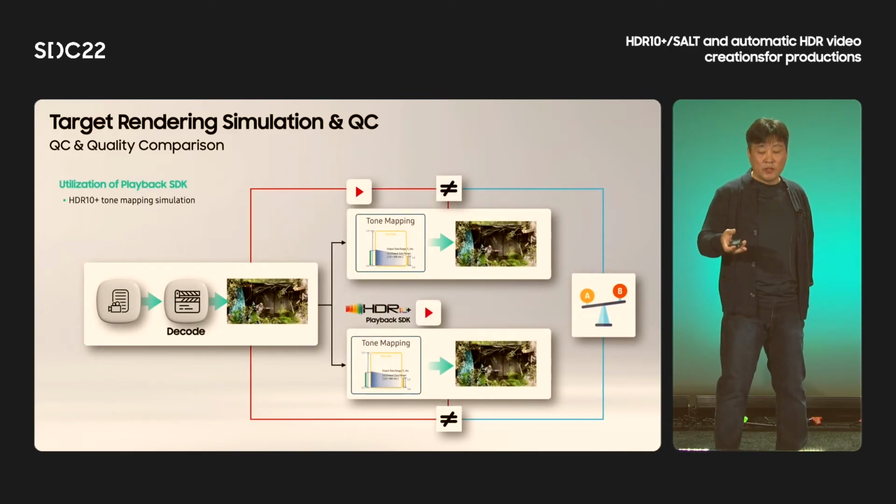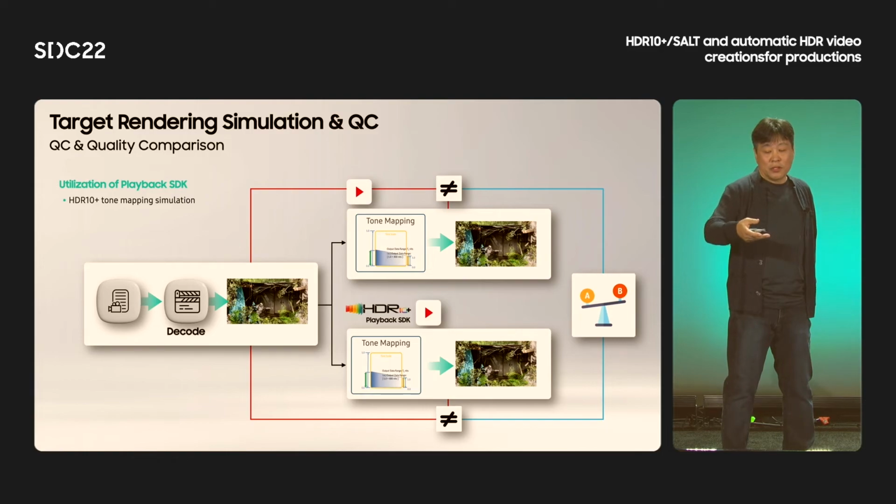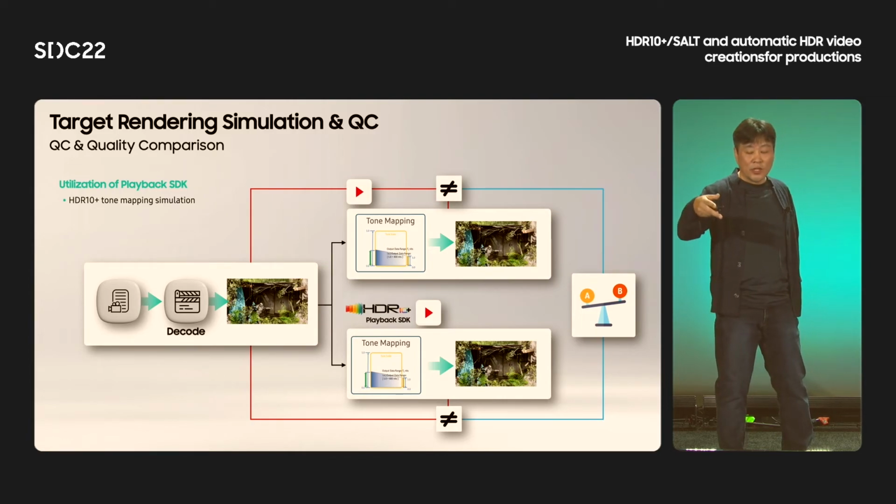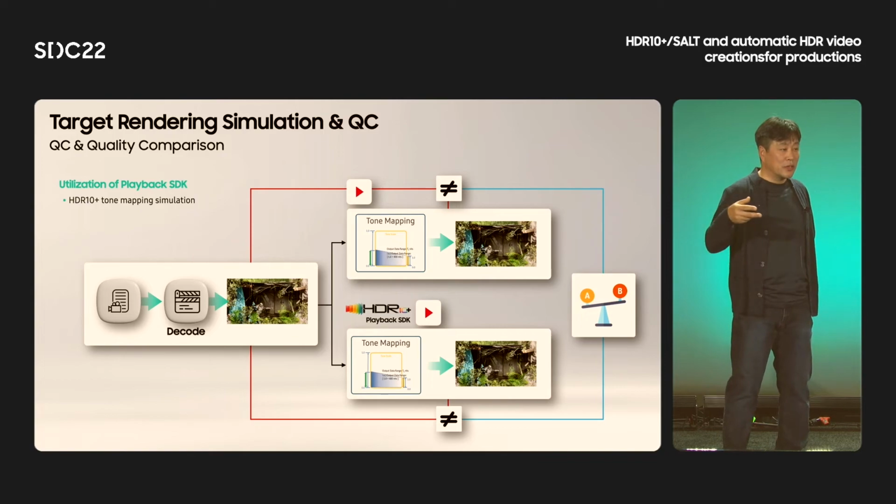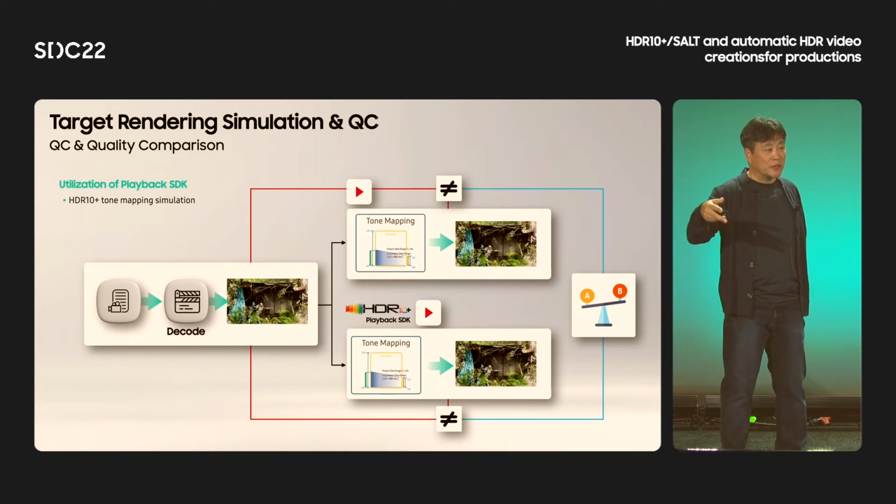This is one of the scenario case. To compare the quality between some of the workflow, like if you develop the one workflow, like even the competitor solution, you can deploy this solution into your system, and then you can build up the actual different types of output solution, and you can compare the quality as well.